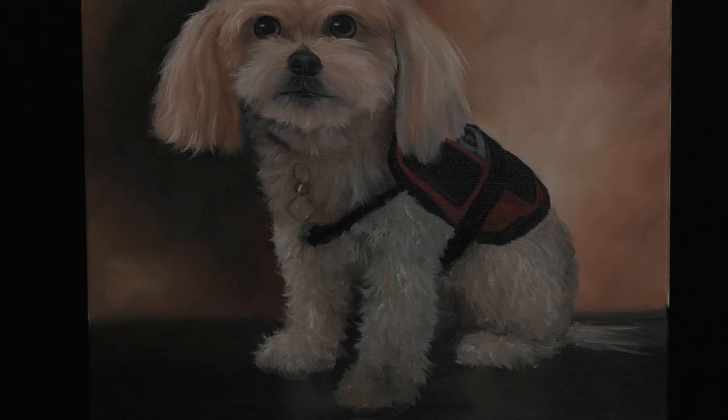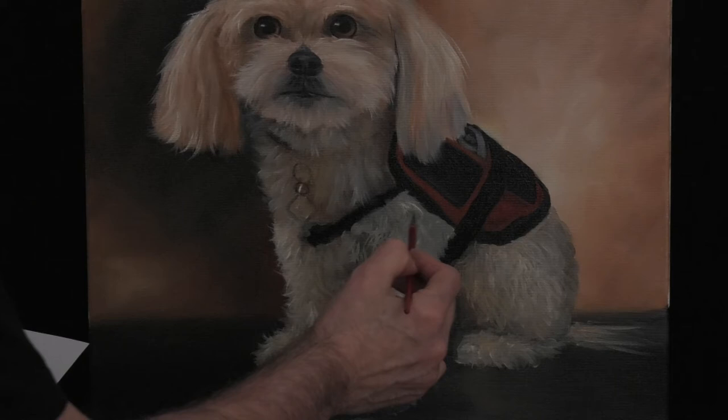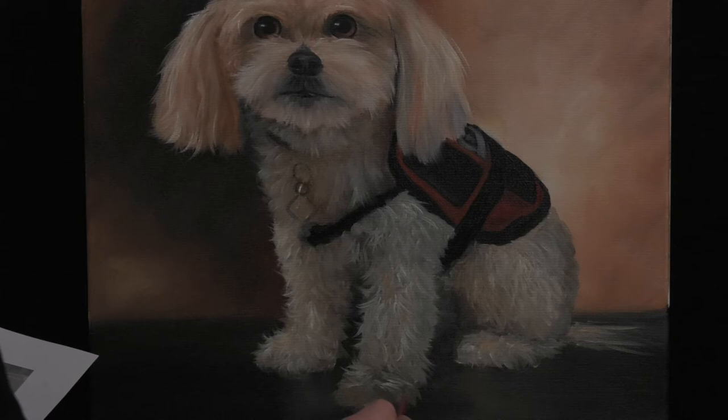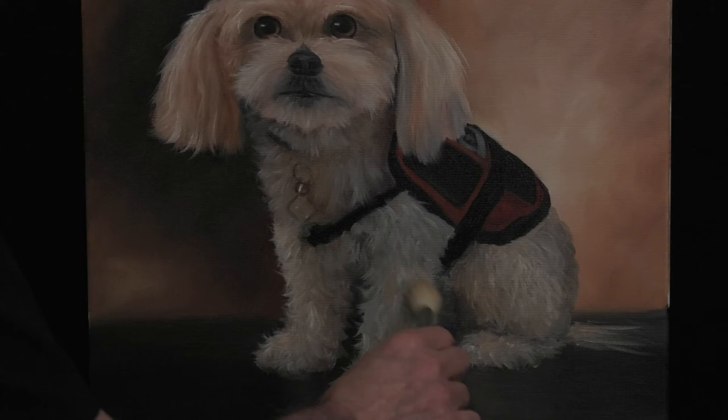Alizarin Crimson is a very beautiful transparent pigment. And the old Dutch masters used this a lot to deepen the overall colors of their paintings. It will give the painting a nice glance also. But it works the best on paintings with a lot of earth tones. And as you might know, these are burnt sienna, ochre tones, and other brown and beige tones like we used in this painting.